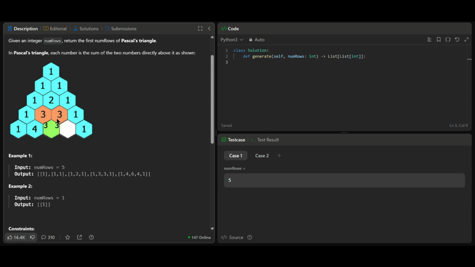Okay, so I guess we could start by saying we need a result, right? Result is this.